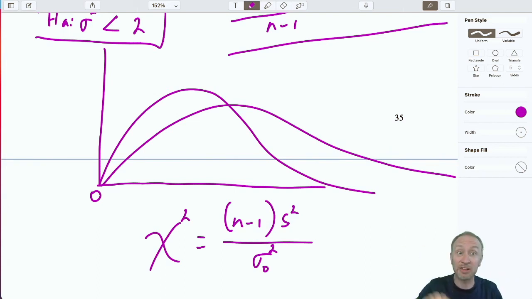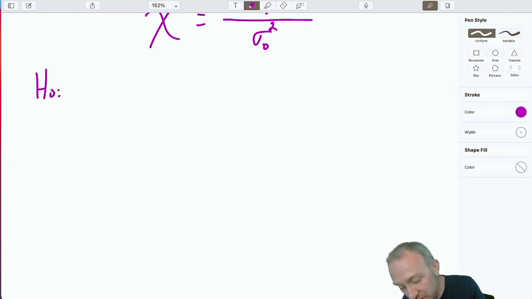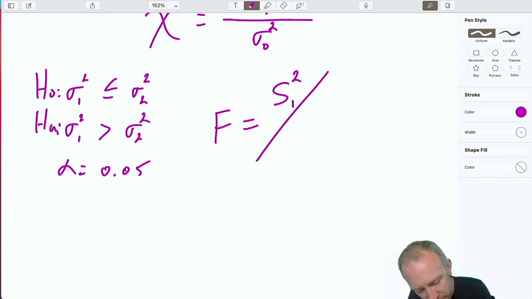Now, these are all tests on single population variances. You bet we can also do tests looking at two population variances, where I might want to compare the variance of one population against the variance of another population. We can have two-tailed tests, we can have one-tailed tests. Very similar. Our level of significance still has the same meaning. But now, our distribution changes. When we're looking at two variances, now we're going to use the f-distribution.